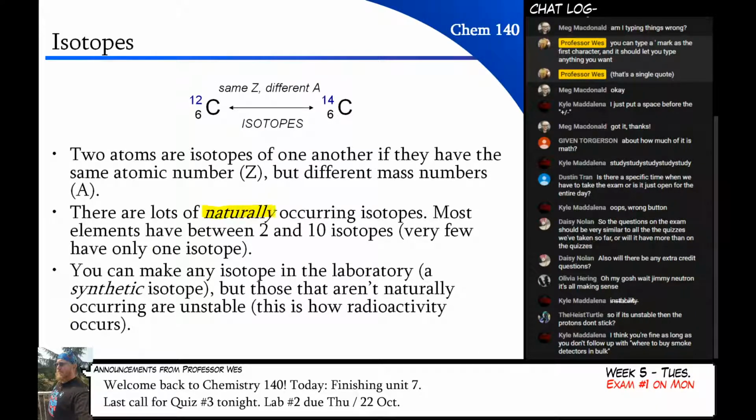All that naturally occurring means is that nature, quote unquote, made these isotopes and they stuck around. Because the age of the universe is very, very long, anything that does not last longer than trillions of years will have gone away. It will have decayed. In the example that you saw on the uranium page, I still have it here.